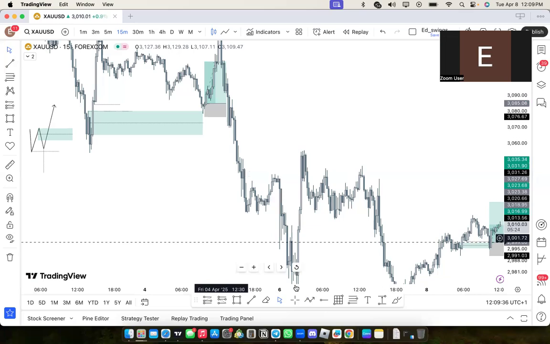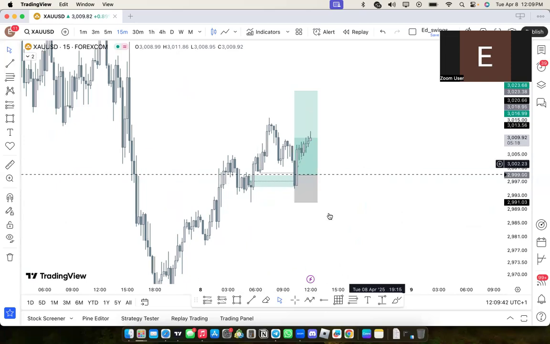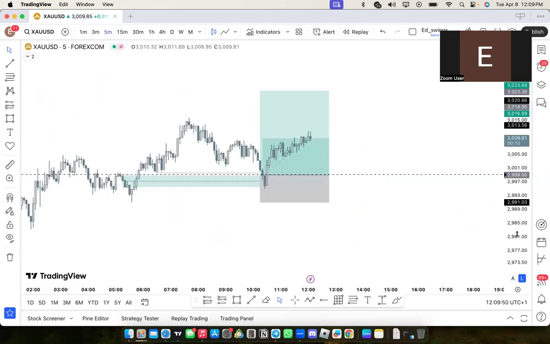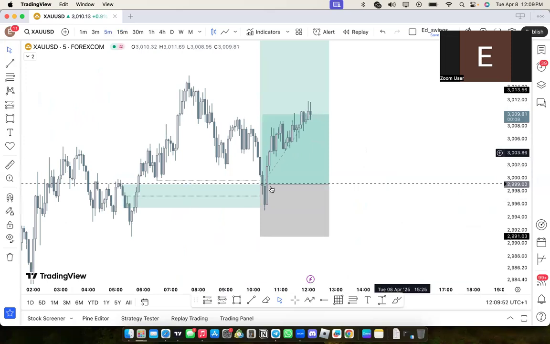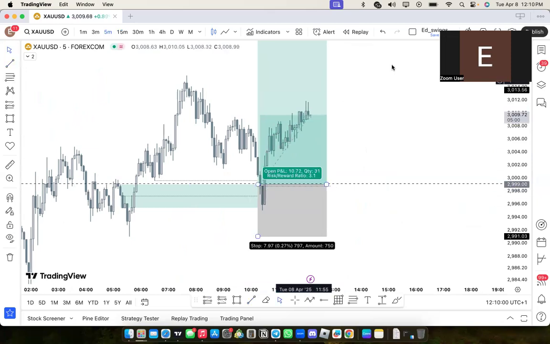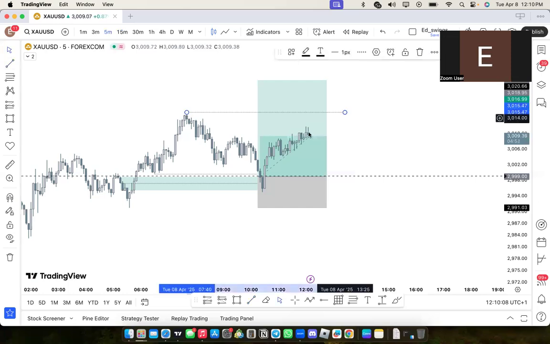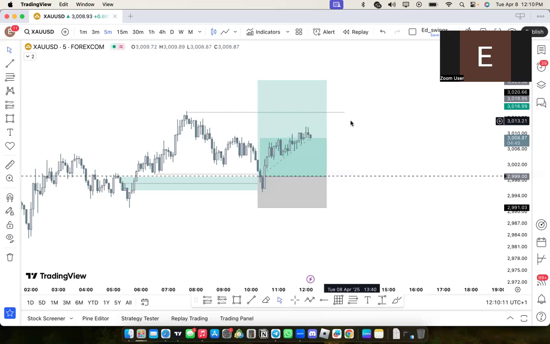Now currently I am buying gold, right? This is the entry. Now this one is quite different. As you can see, this was the entry. Once price took out this candle, I just got in on a buy stop and I'm holding now. I kept my stop loss here for some particular reasons. But once price takes out this external range liquidity, I'll take out some positions and break even this trade and allow price to do its thing. So yeah, basically that's what I'm doing.